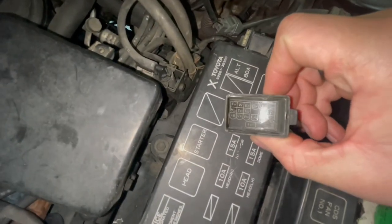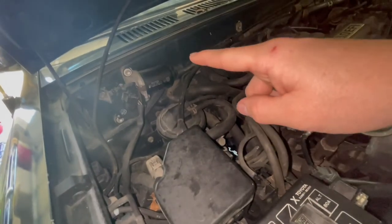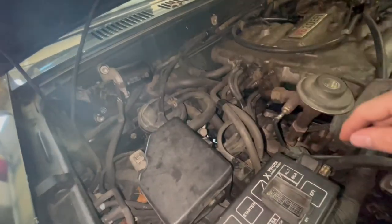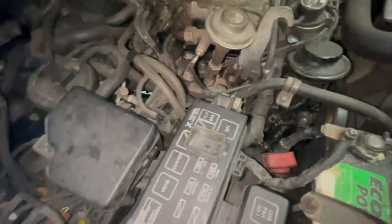What I'm going to do is, it is a purple with a white stripe is the data cable, so that's TE1. I'm going to check continuity between that and straight into the ECU. So I'm going to pull the ECU connector out and then just check and make sure something didn't happen with the harness going through there.